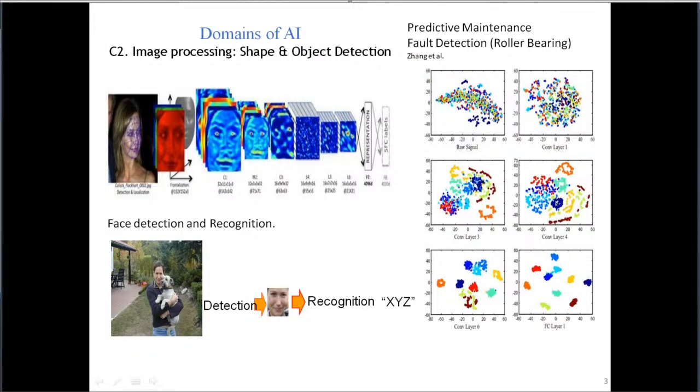So initially you have a raw signal which has a very complex decision boundary. You cannot see whether it is red, green, or there is no clear separation. After applying convolutional layer one, you try to bring the clusters, you try to adjust the data into particular clusters. After the sixth layer of convolution, it is clear that all data is clustered in particular groups. Then you have a fully connected layer, so now the decision boundary is clear. Red is separate from blue, blue is separate from orange, like this. So this is also a very famous example of a deep learning CNN model.